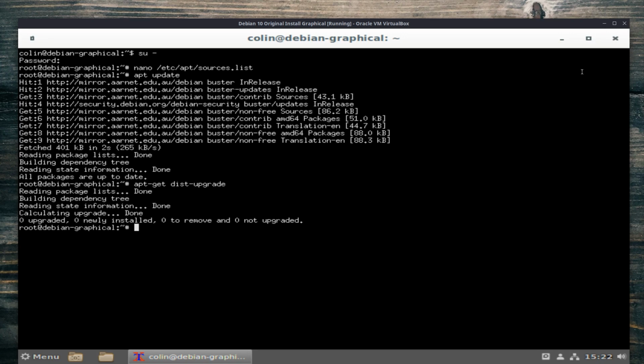So the contrib and non-free will help you get any proprietary drivers that are needed within Debian itself. The multimedia repos in the sources.list, and we need to bring in the key ring for that as well. I'll do that when I install on the main hardware and show you how to get that all up and running. This just to show you the difference between the two installers.